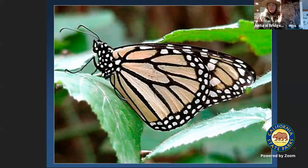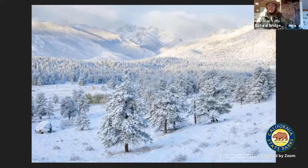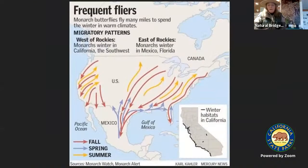And as their hormones shift, now they begin to eat lots and lots of nectar from the flowers, and they get really fat. They're converting the sugars into fat, and you can actually see it in their little abdomen, how much fatter they are. It's like a bear getting ready for winter, very similar. Because where they have been is going to freeze, and they can feel that before the frosts come. If it freezes on them, they will die. And so they have to get out of there and get to a place where it's warmer and sunny, or even if it's not sunny, where it doesn't freeze.